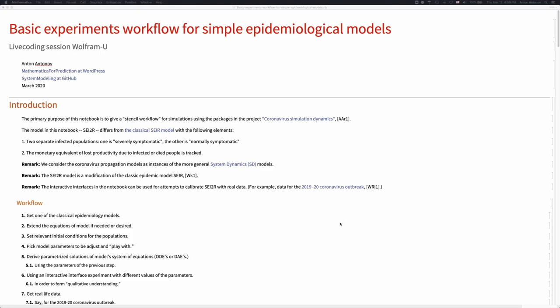So what's our plan today? Today we are going to computationally explore how a virus can spread and how some interventive measures would influence its spread. This is going to be our first session, so we are going to have a couple more sessions on this topic. During the sessions, we shall focus mostly on compartmental models. They are a family of models to study the spread of any infectious virus.